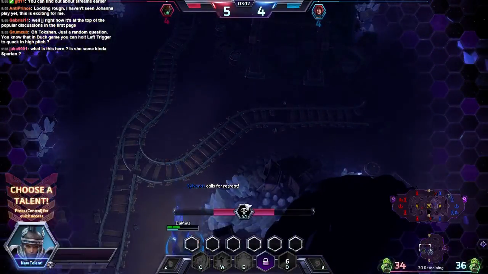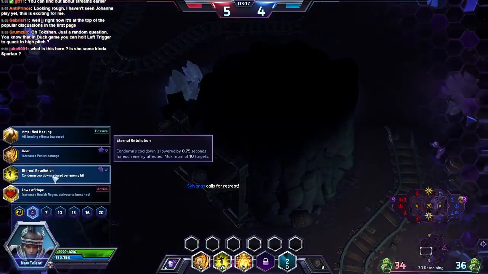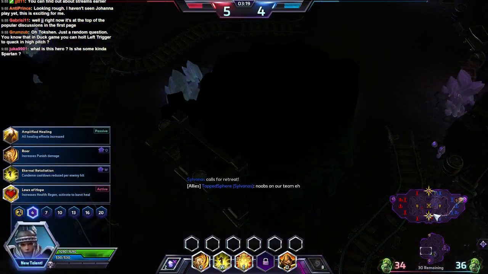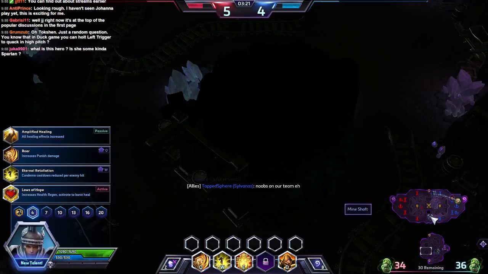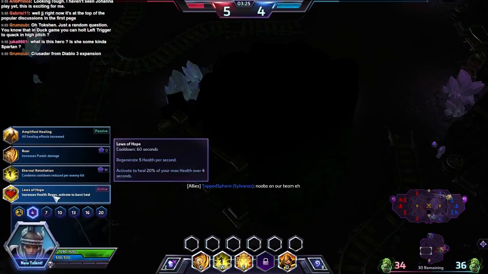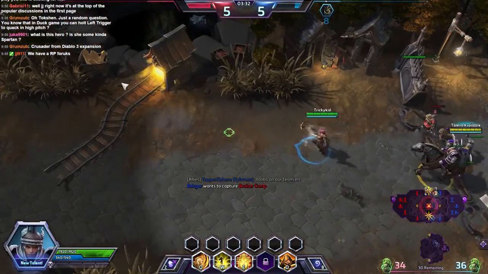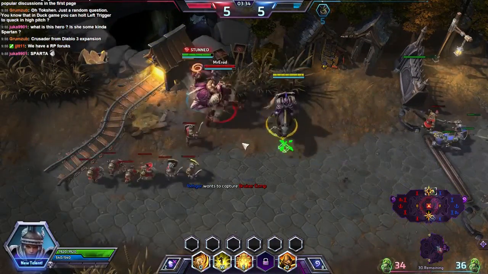Yes, Scrum. I do know about that. Oh, hey, Prince. What up, man? Why not? Noobs on our team, eh? Yep, noobs on our team. Well, let's go grab Laws of Hope for more survivability. This is not looking good.